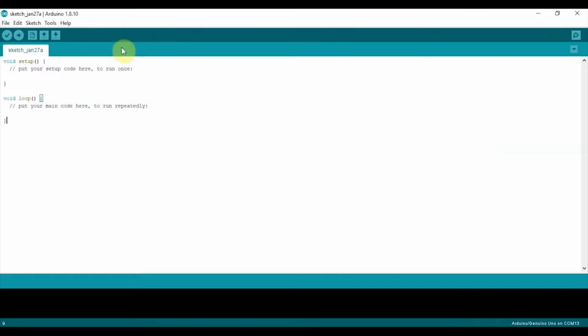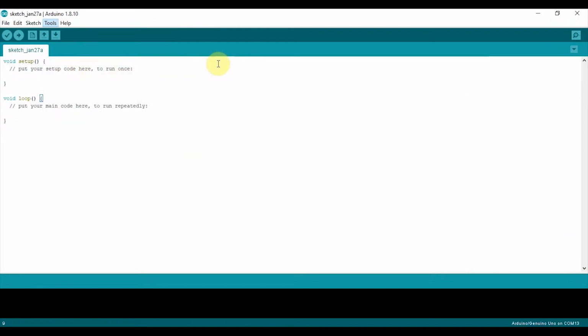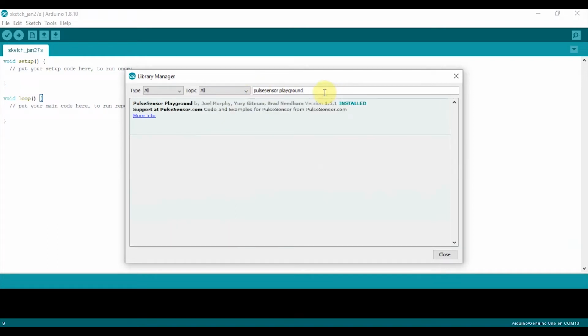To download the library, go to Tools, Manage Libraries, search for Pulse Sensor Playground, and install the latest version. Since I've already installed it, it's showing me installed.